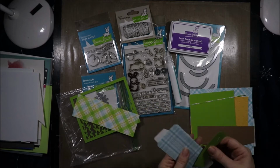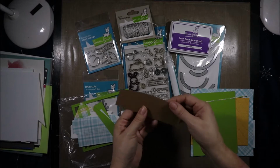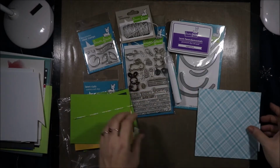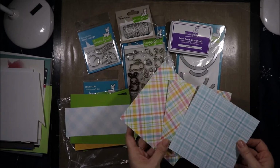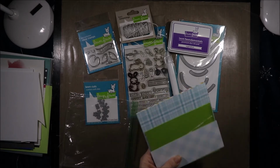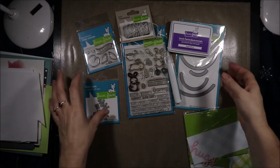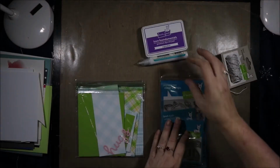I still have a couple of die cuts I can use. I have some off cuts. I have the pop-up panel for inside the card. I still have this one, which I actually bought the die for, and I bought the die for this one as well because I just liked them so much. I have a piece of green cardstock still in that one, another piece of off cut, and then I have 3 pieces of pattern paper left. So I will start amalgamating all this stuff into my own collection now. I kept them aside so I could do this video because I wanted to see what the first 12 months of the box were like and whether it was worth it to continue.